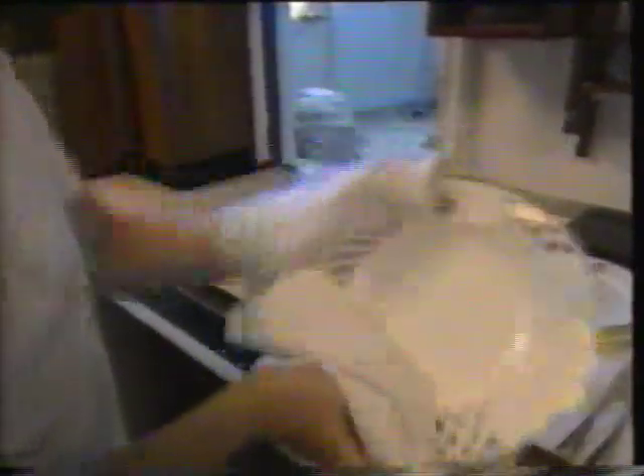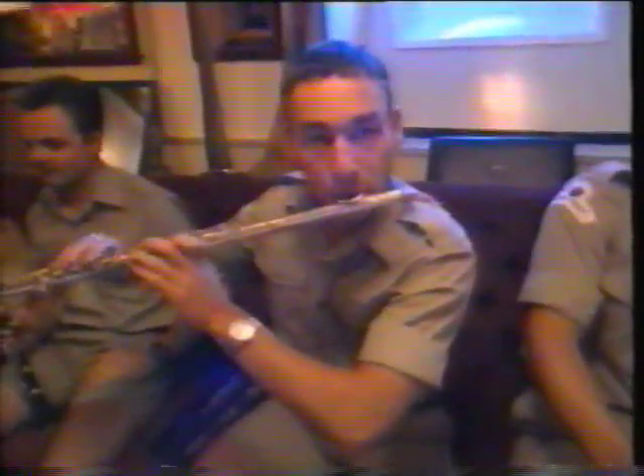Stepping into Britannia is like stepping into a living museum. Britannia is half ship, half royal residence — a palace at sea — with 84 official and state visits behind her. The 85th is about to begin, and it will follow the same well-oiled routine as all the rest. The Royal Marines Band is an essential element of the ceremony and pomp of state visits, and is on board for all major tours.